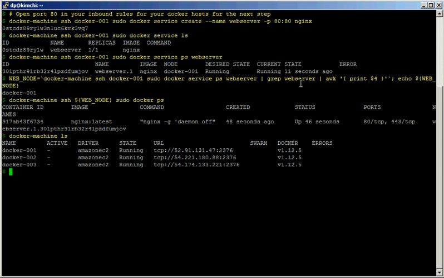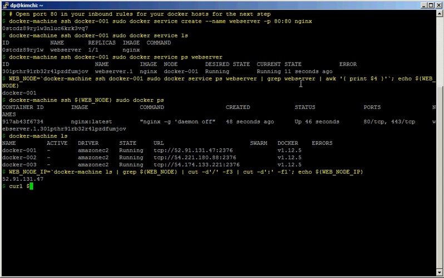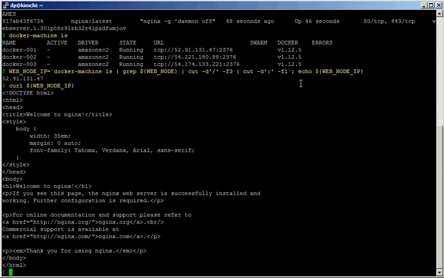Now we're going to pick up the IP address of Docker 001 and run a curl against it, to check if the web server is running in Docker 001. We can see that the welcome page of Nginx is displayed, so everything is working fine so far.